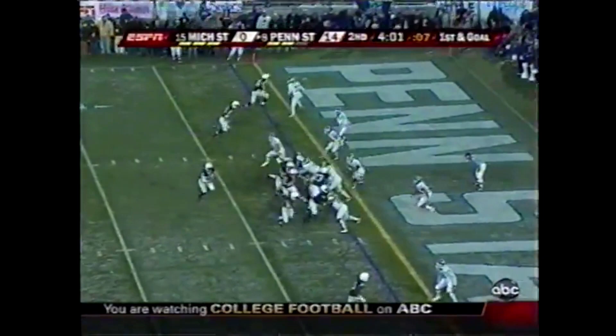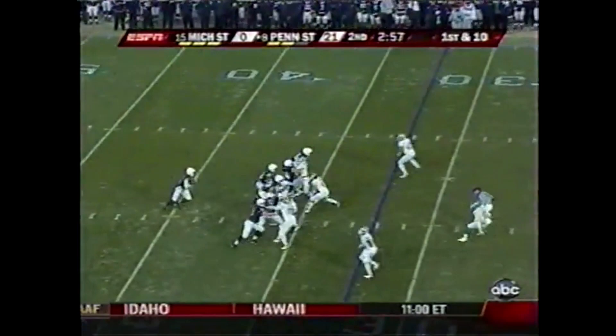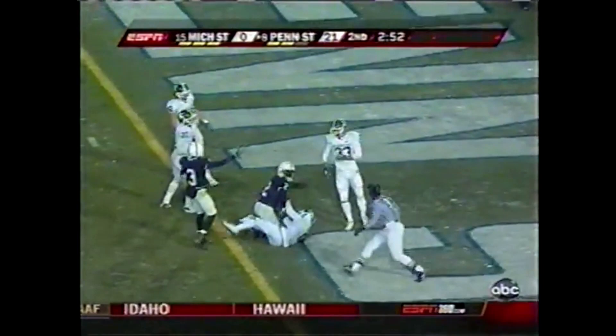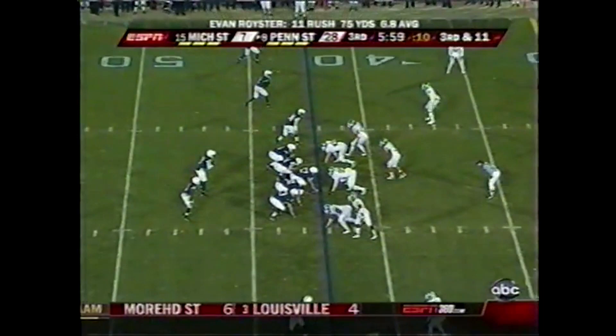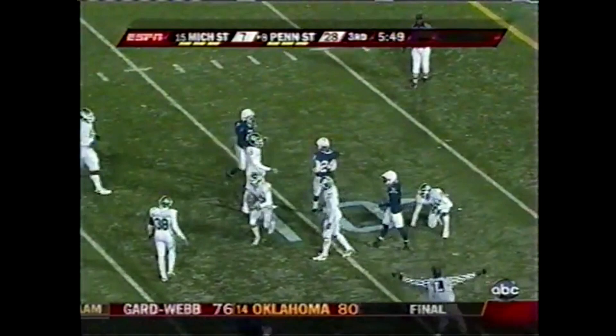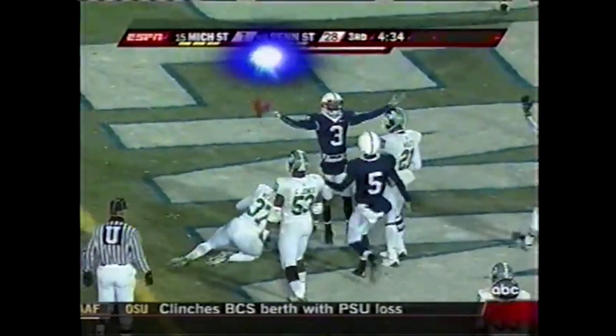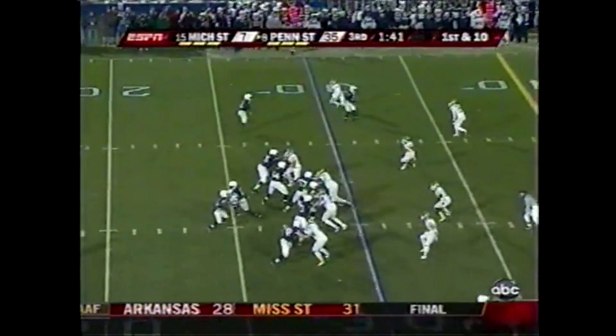Clark with plenty of time, sets in the pocket. The tight end is out to the left, Williams on the right. Clark runs that way and walks into the end zone, escorted by Mike Lucian, All-Big Ten at safety a year ago. Clark wants it on first down — underthrown to Williams, he caught it anyway. Touchdown. Clark with time, down to the ten for Jordan Norwood. Williams in the backfield to the right of Clark, Royster to the left. Clark with a slant — touchdown. There's Deion Butler.